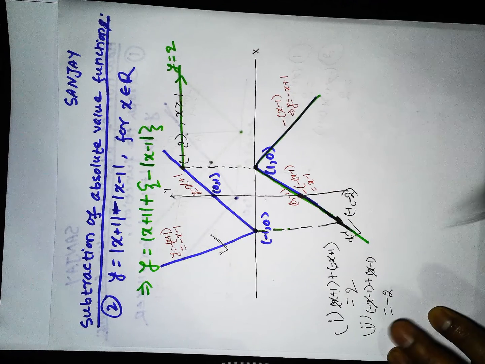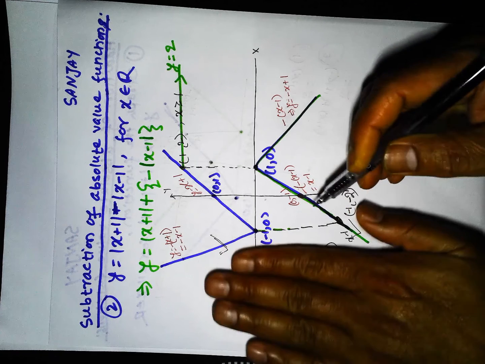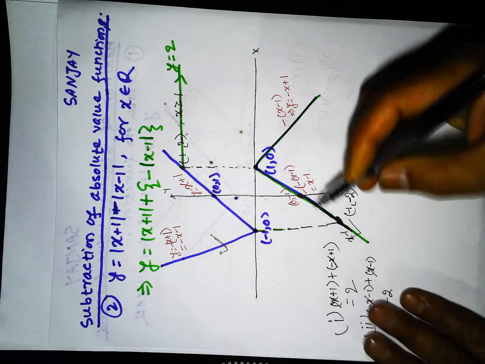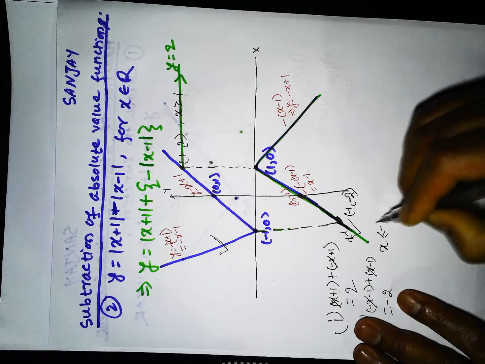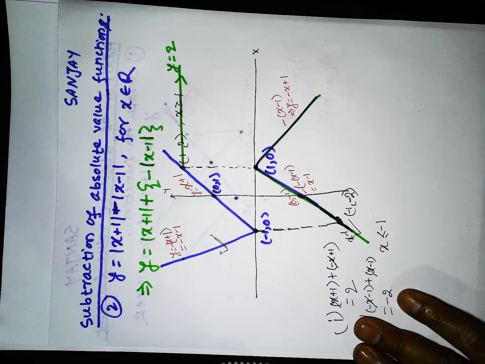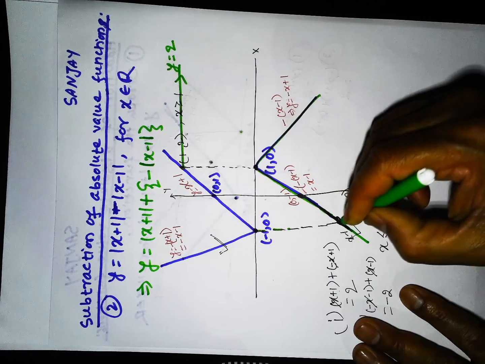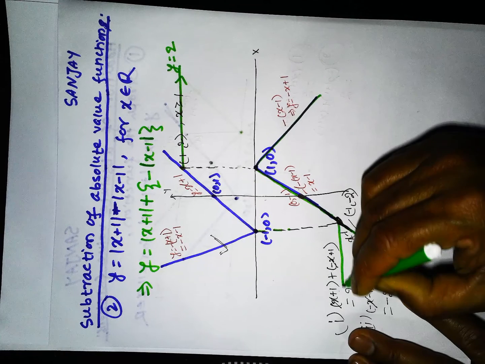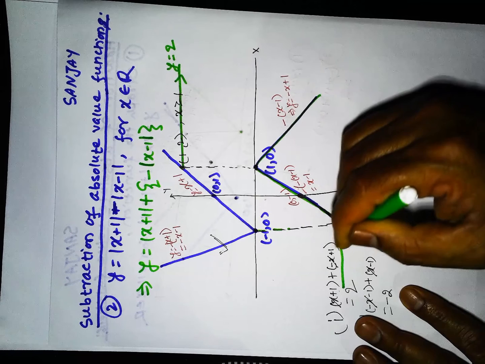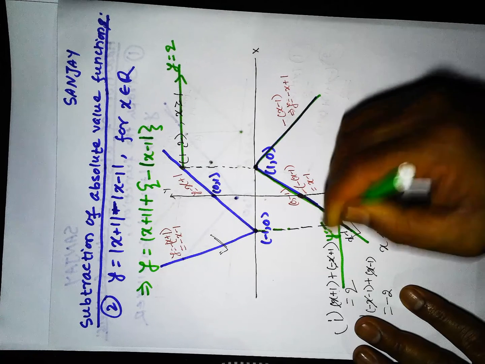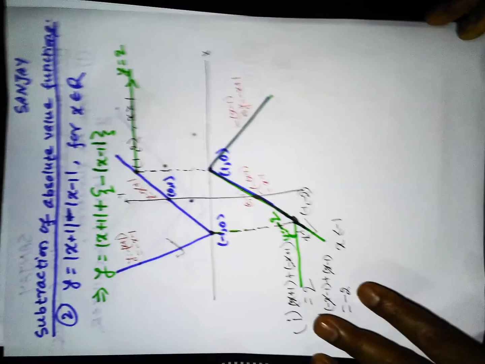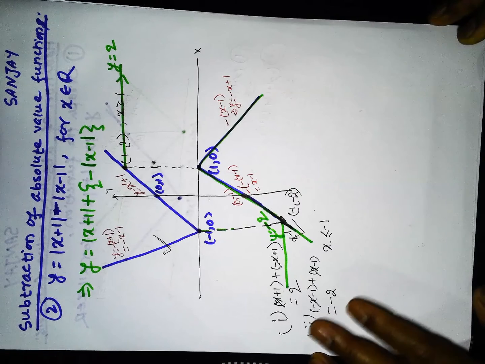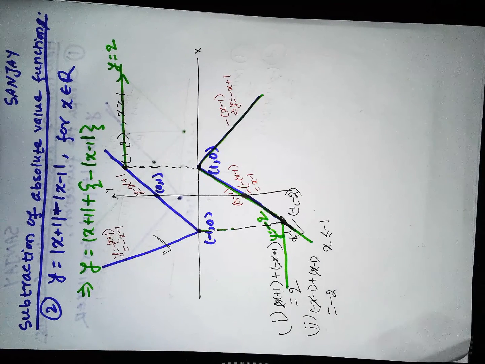Okay, now as we are adding the part of line where x is less than or equal to minus 1, at this point our line, another line will be like this, and this will be the equation y equals to minus 2. You can see this is the equation of y equals to minus 2. Okay, so final graph is still not ready.